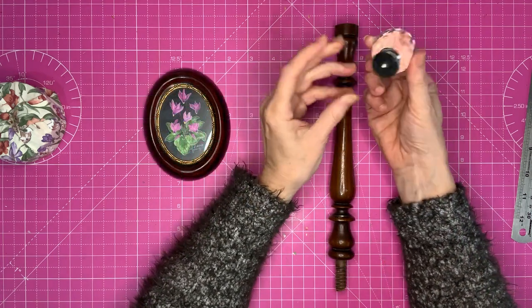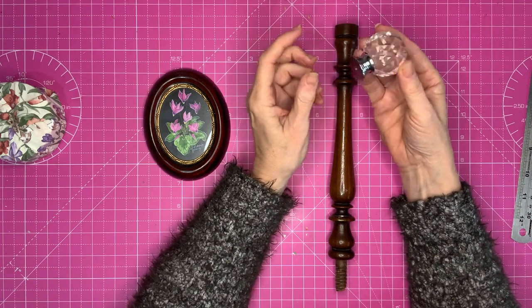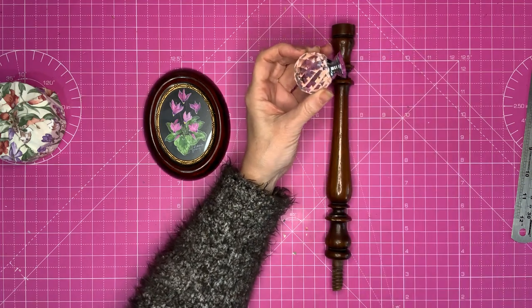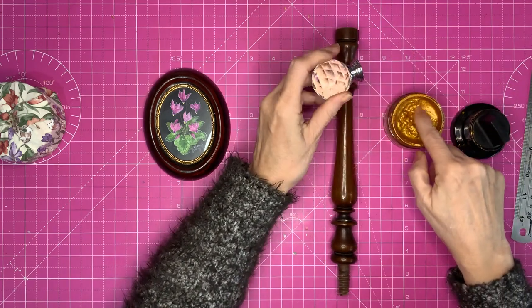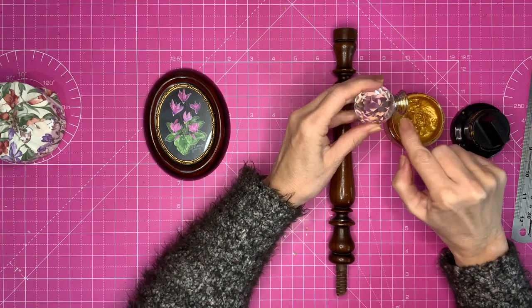I've got this drawer knob as well that I picked up in a thrift store. I think I had 10 for £3. It was a really good price. But this silver doesn't go with it. So out with the gilding wax or gilding cream. I love this. I'm just going to gild over that bit to give it a bit more aged Victorian look.